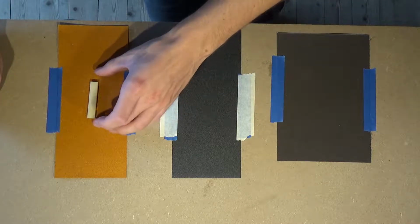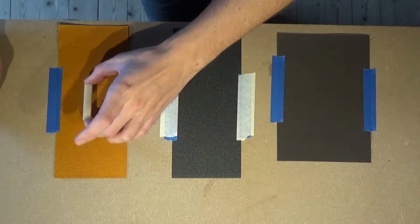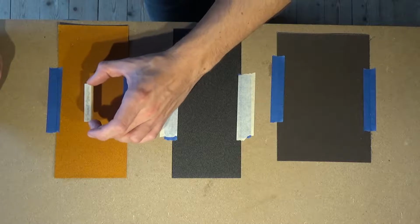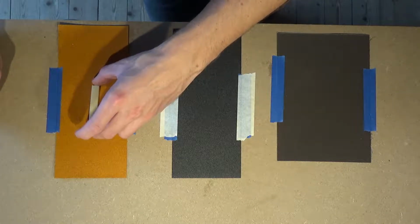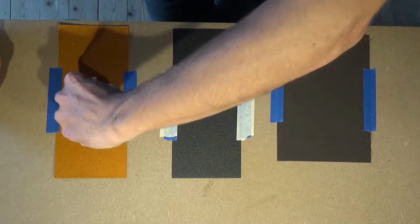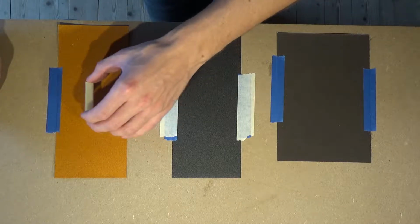I have it on the sand side, so if I go 20 times, I don't take the knot and flip it so the sand side here will face upwards. I will all the time be sanding on the marked side, and I will just take it and flip it around, still having the marked side down, and continue in that manner.